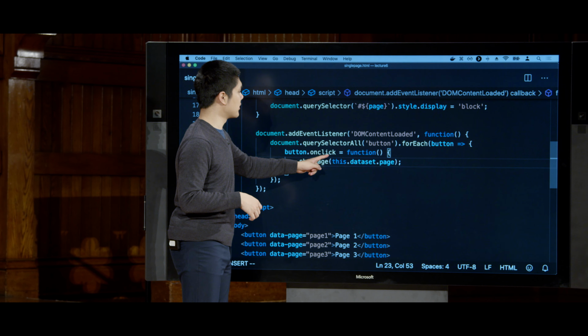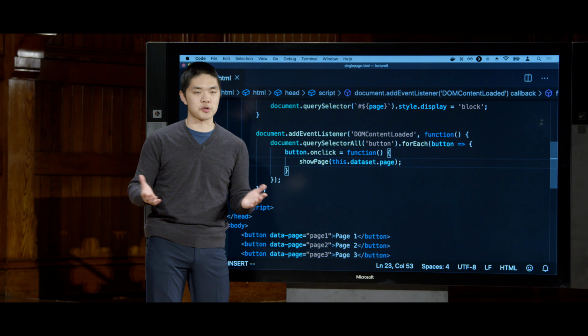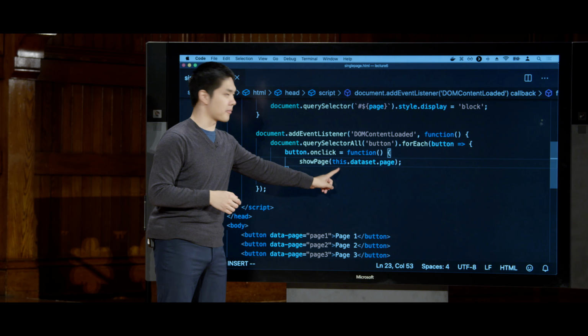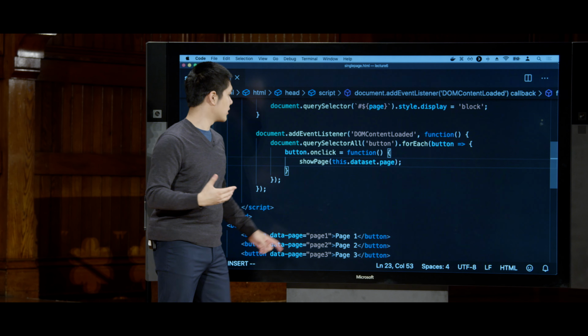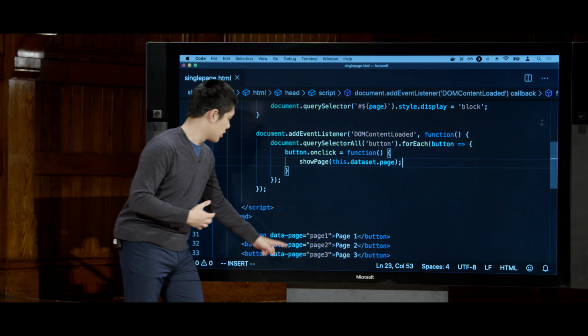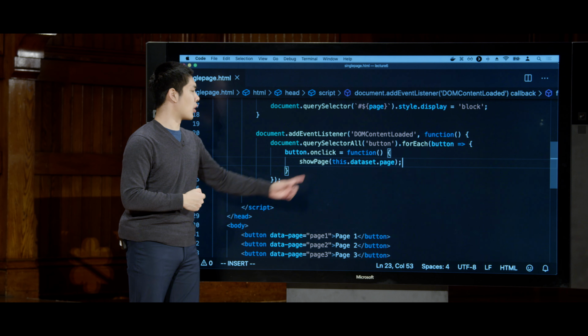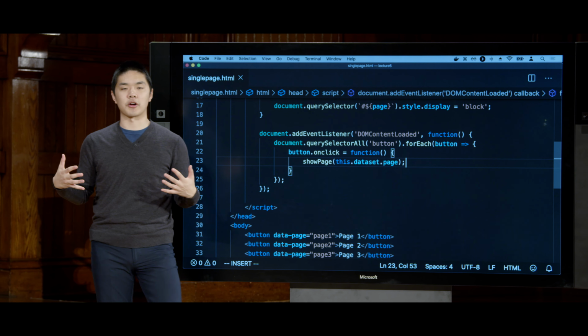to mean that, all right, for each of the buttons, when the button is clicked on, we're saying button.onClick for each of the buttons. Run this function when the button is clicked. We'd like to show a page. Which page do we want to show? We'll take this button, the button that received the event, access its data properties, access its data page attribute, which are down here, either page 1 or page 2 or page 3, and go ahead and just call the show page function that we wrote a moment ago.